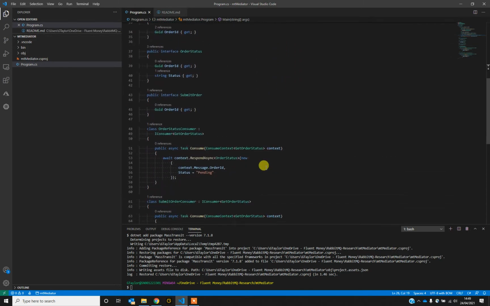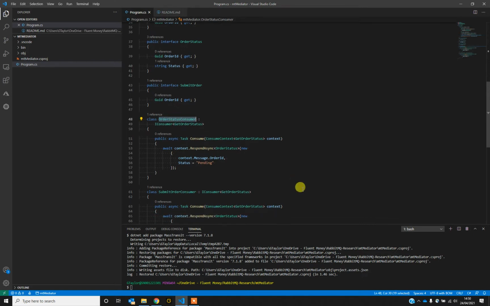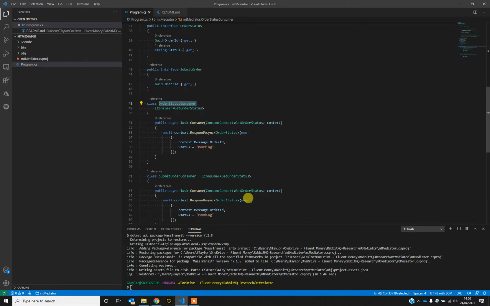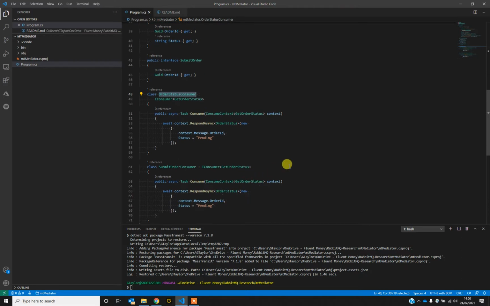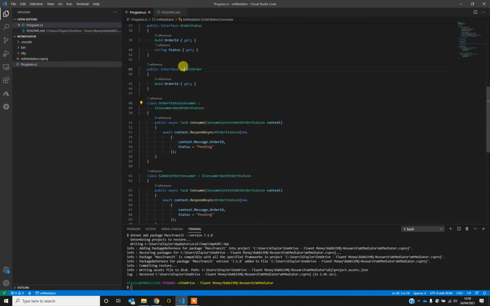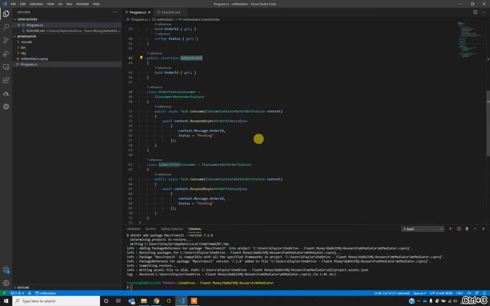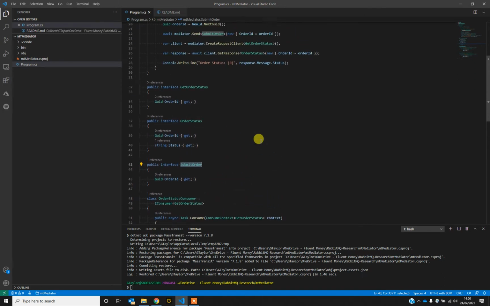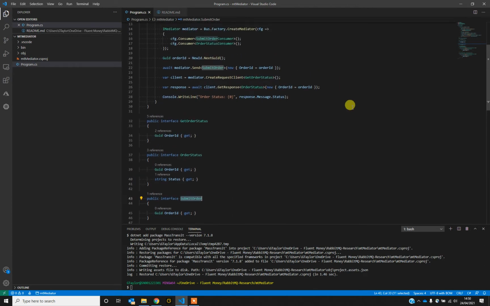So the consumer here responds with this order status, and then this submit order should return back a submit order, really, I would have thought, possibly. For my brain, I need to kind of draw it out.